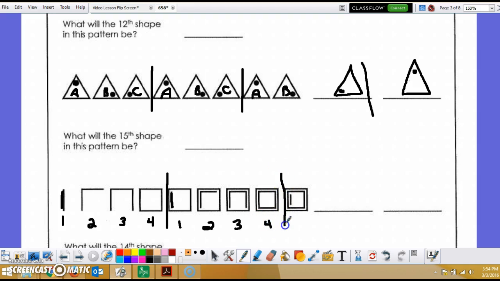We pick back up with the start of our pattern, which is the left-hand line, which means the next 2 shapes are just going to be these 2 boxes, and they start the next one, which would be, if we drew the picture, across, and then this one would be down, because this would represent the variable number 2 and the variable number 3. Let's see if it makes sense. Just go ahead and read the pattern. 1, 2, 3, 4, 1, 2, 3, 4, and 1, 2, 3. You could continue this on forever.